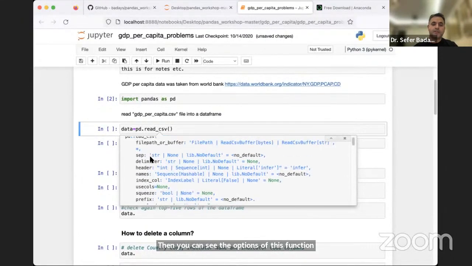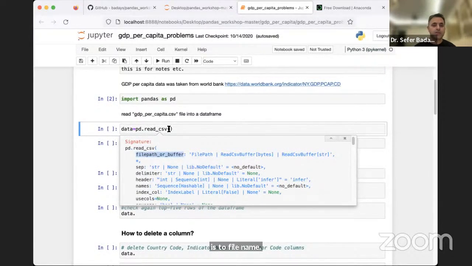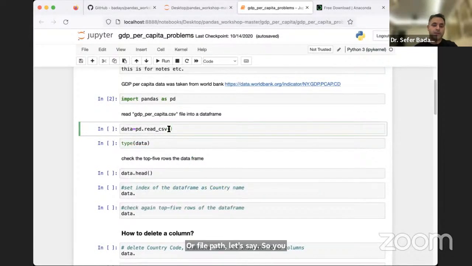This is a very comprehensive function because the CSV files that we take might have different forms. And thanks to the Pandas developers, they put lots of options to cover all different cases. But anyway, the most important option is the file name, or file path. So you should just write the path of the file.